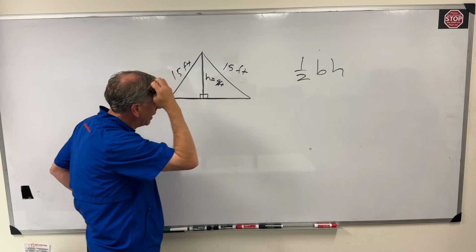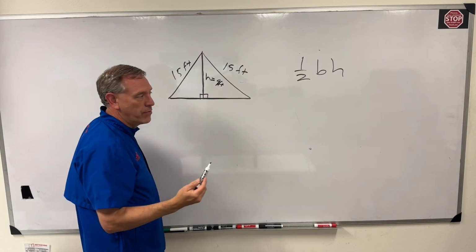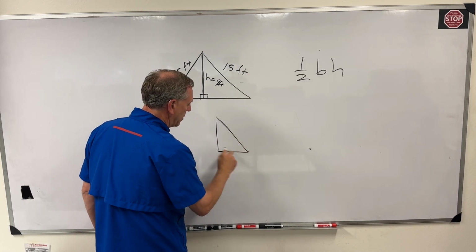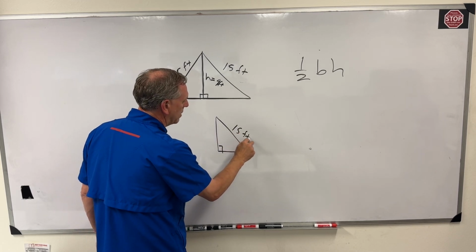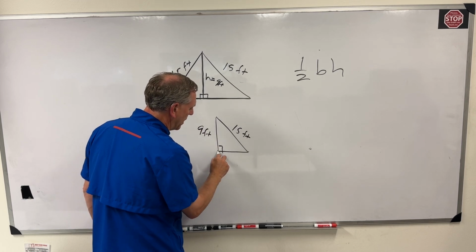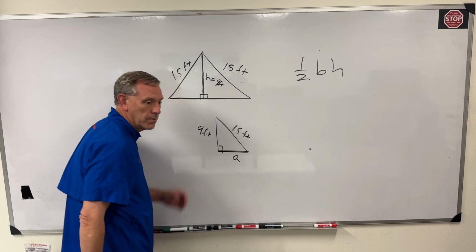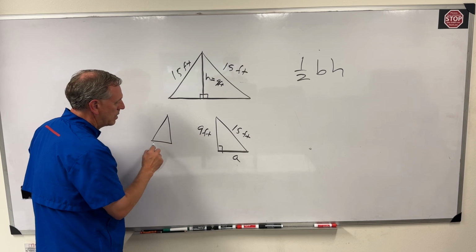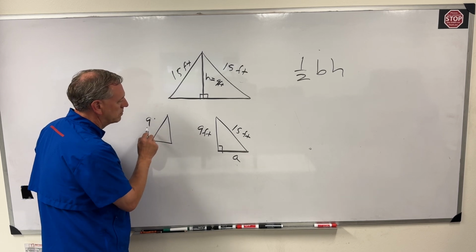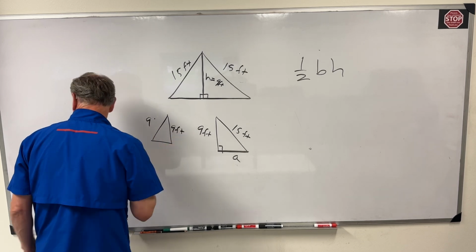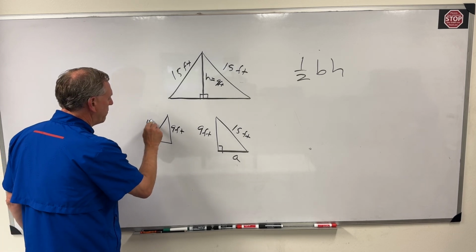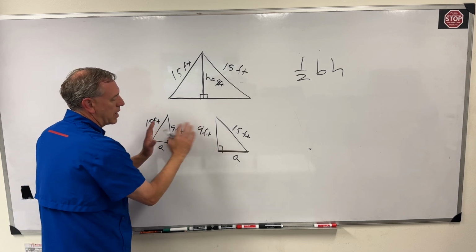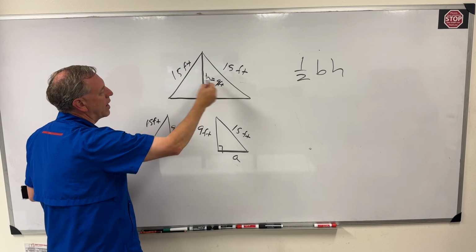if I told you that was 9, what we have then is two right triangles. We have one like this that is 15 feet, 9 feet, and we're missing this side here, A. And we also have another triangle here, where this is 9 feet. This is 15 feet, and again, we're missing this. It'll be the same A, because as you can see, these are the same triangles flipped.